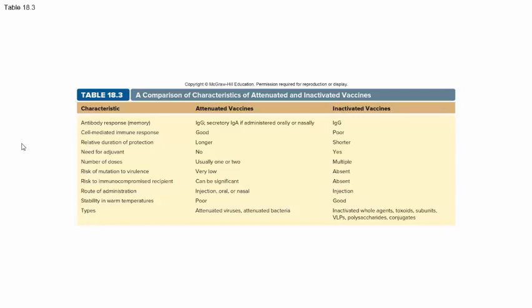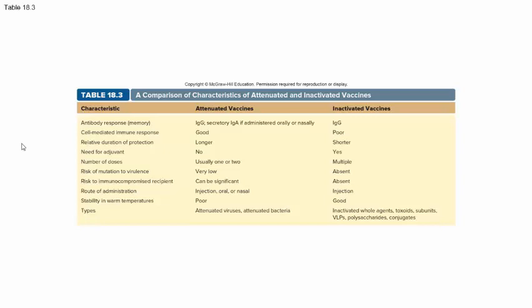This is a danger. When you have an immunocompromised individual, usually the standard precaution is you do not give them an attenuated vaccine because depending on how weak they are, it may instead start a full-blown effect or at least make them mildly sick. And if they're already weakened because they're immunocompromised, you don't want to make it worse. Now, this form of vaccine may be used orally to stimulate IgA, so that's mucosal immunity, especially if the pathogen normally is infected orally and the virus can be shed in feces.